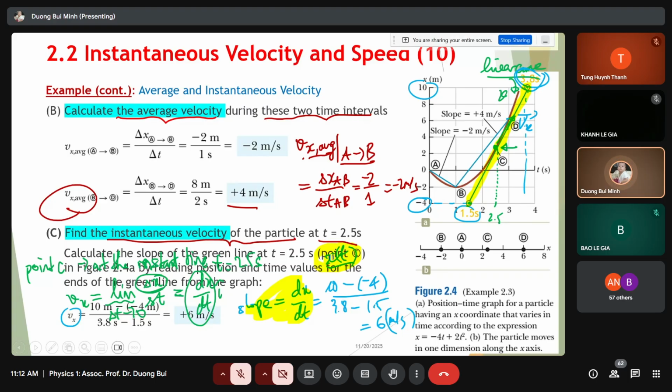If we have the function of x, it's very easy. You can take the limit, you can take the first derivative of x with respect to time. But if we don't know the function of x, you need to draw the tangent line. Then you just set up two points randomly on the tangent line. For example, this point and this point, you can get time and displacement, and then you apply the formula. We can calculate the slope. So the value of the slope is the instantaneous velocity.